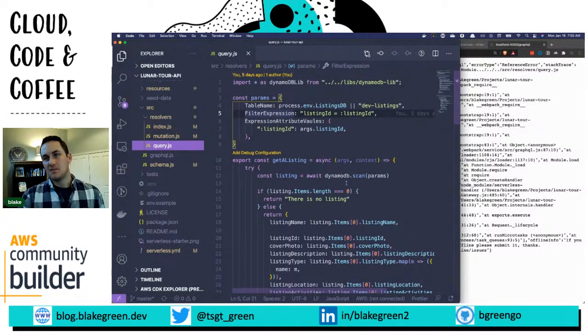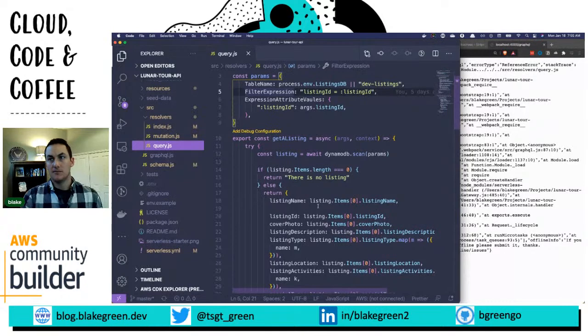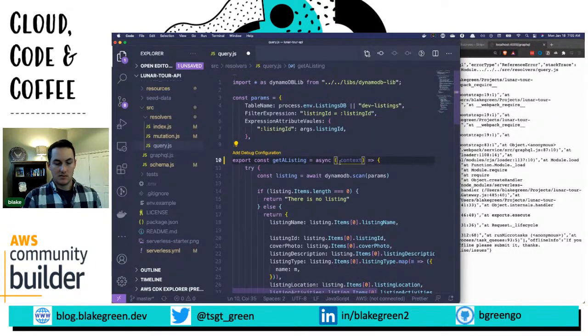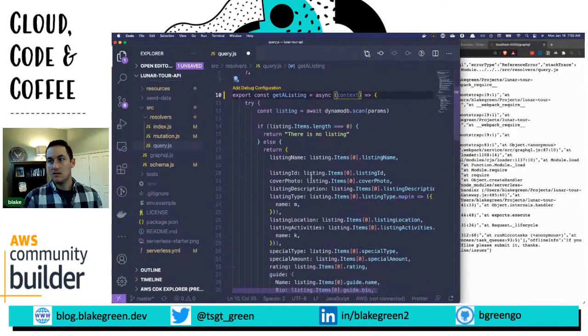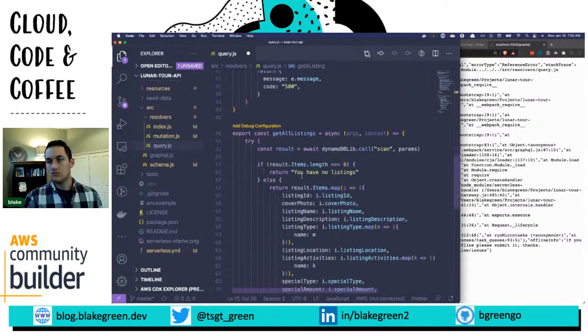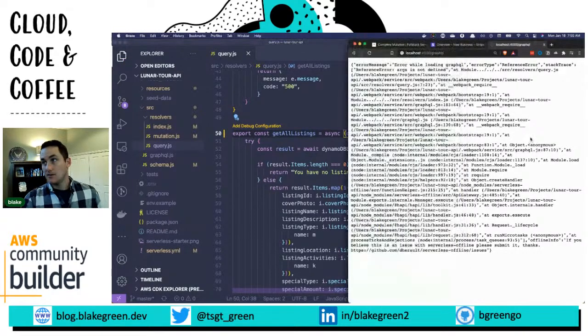Is it because we're not using the arguments inside of these get a listing functions? If I were to remove this, which I thought we were, but perhaps I'm wrong, but see what happens if we do that.